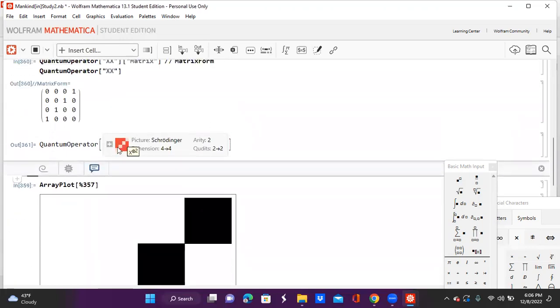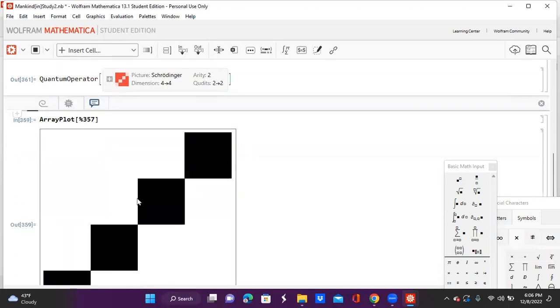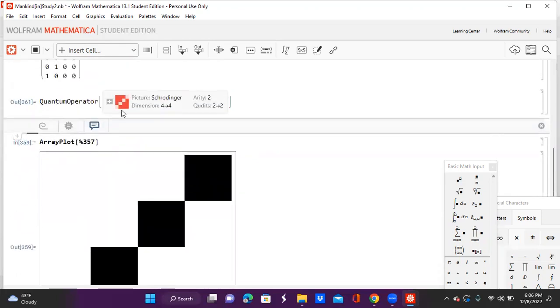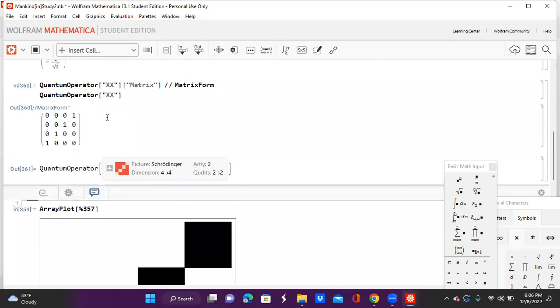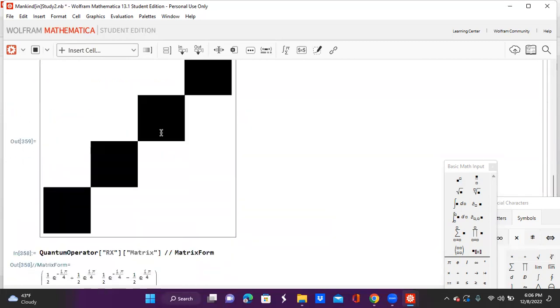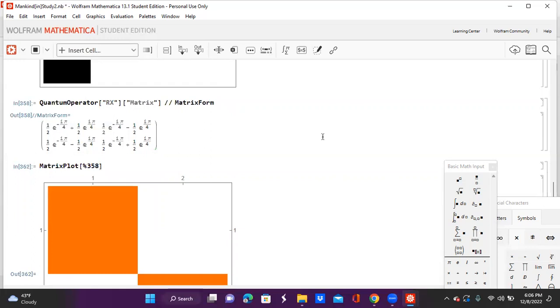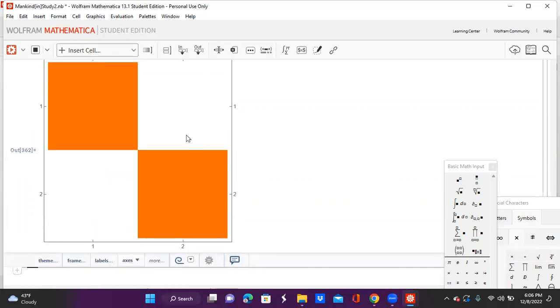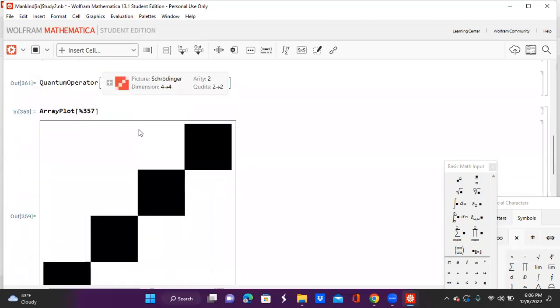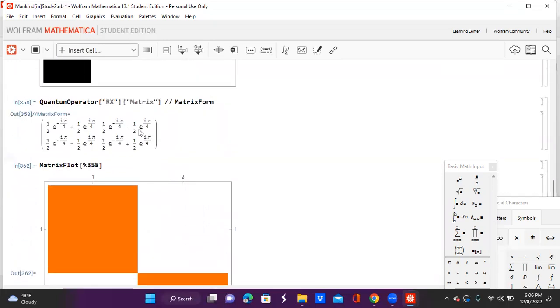Even the picture looks like this. It is showing what's hot and what's not. The ones are across the way. Now, the matrix plot of this rotational X operator takes this and flips it on its head.